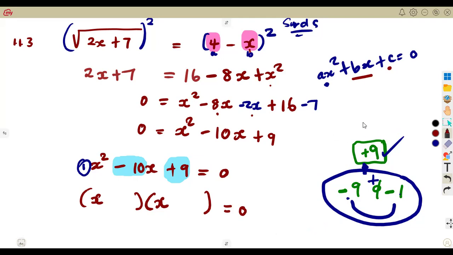Try other factors, because maybe you've got 9 and 1. Look, if you multiply 9 and 1, you get positive 9. It means the product is correct. But let's go to the sum. If we add these, 9 plus 1 is what? Positive 10, not negative 10. It's positive, meaning it's totally wrong. It satisfied one condition, but the other one is wrong, so you do not take that. So be very careful there, right?